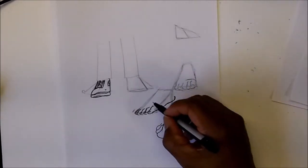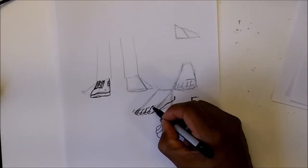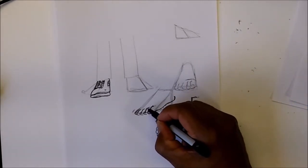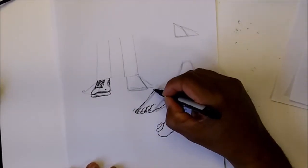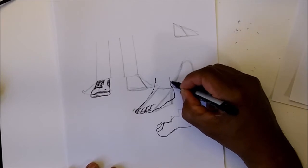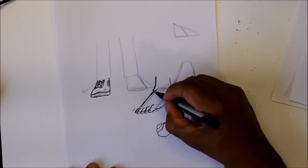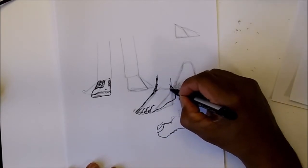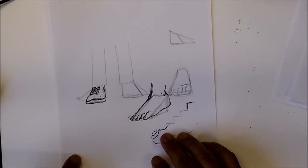So just think about doing the steps. Not too high up, not too much of a point, but it curves down and around, out, down, and around. And that is how you would draw a foot, the easy way to draw a foot. You have that instep here, which is a bulge, and then your ankle somewhere in there. So that's a quick way to do a foot.